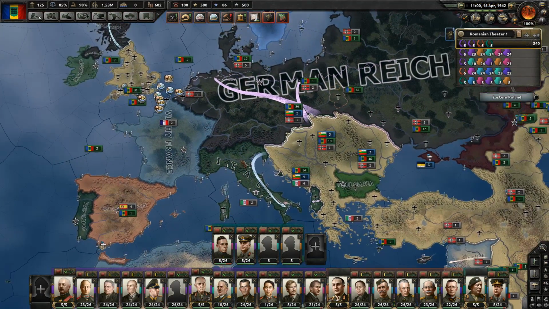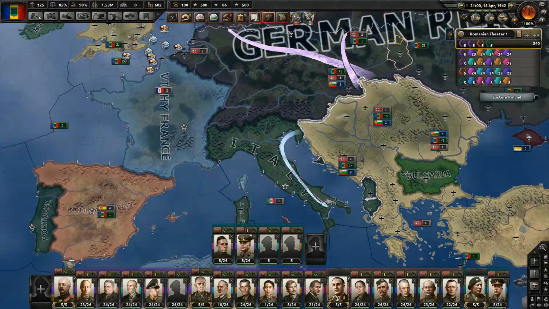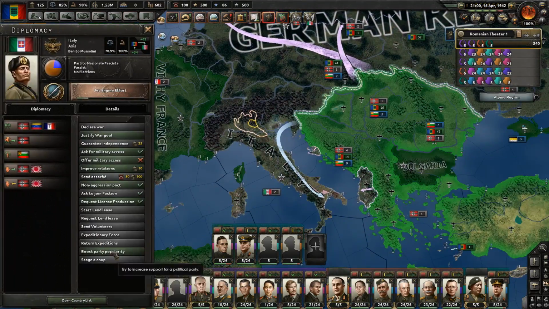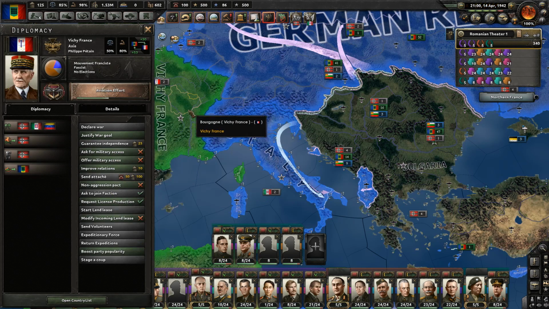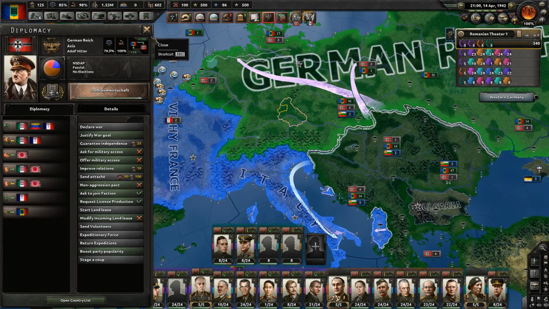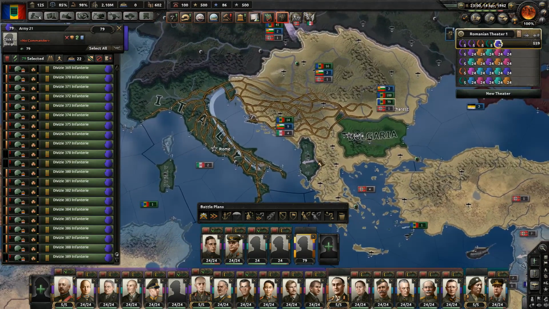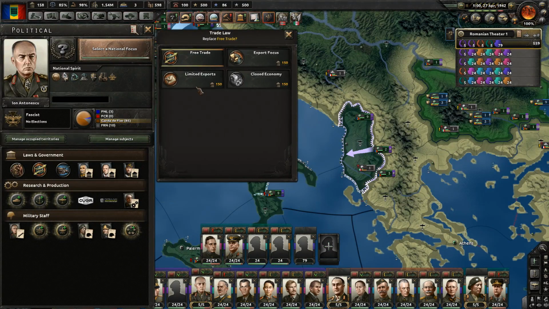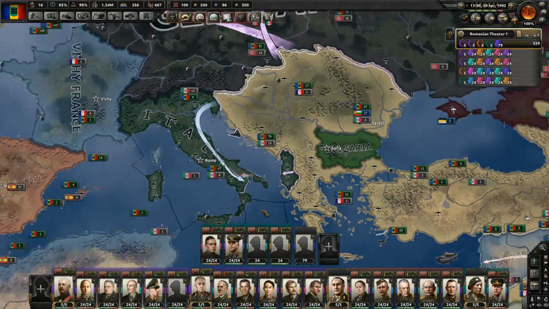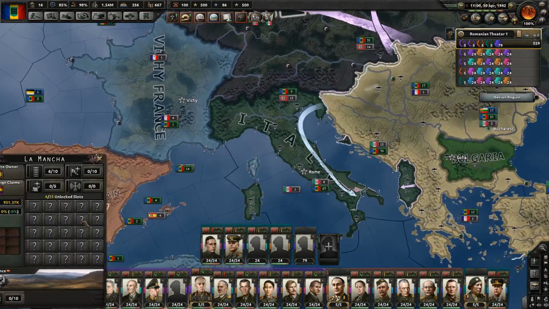Good. Now we will not be involved in the American war, nor will they be able to puppet us through focus. However, can I get military access from Italy? Yes, I can. Can I get military access from France? No, and Germany? No. These guys are going to Italy. Hopefully this will be enough to capitulate them easily. Finally, we can switch our economy out to limited exports. And the United States is attacking Germany, which is good for me. Hopefully they'll keep them distracted.